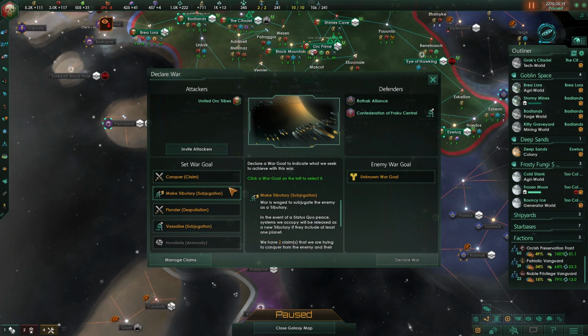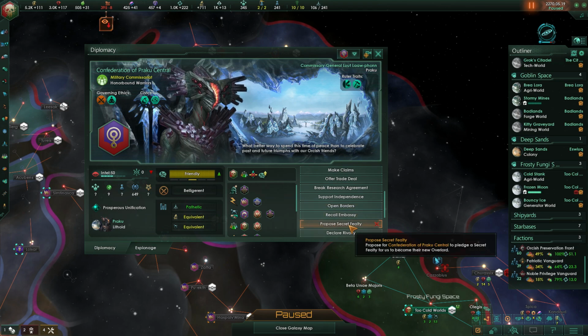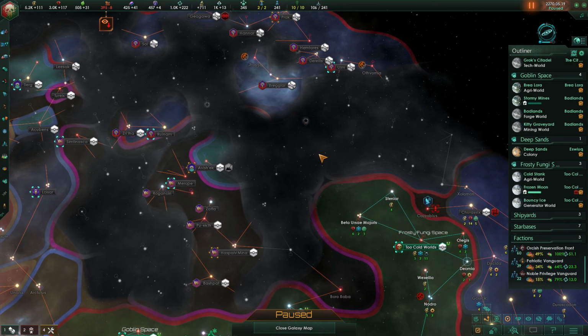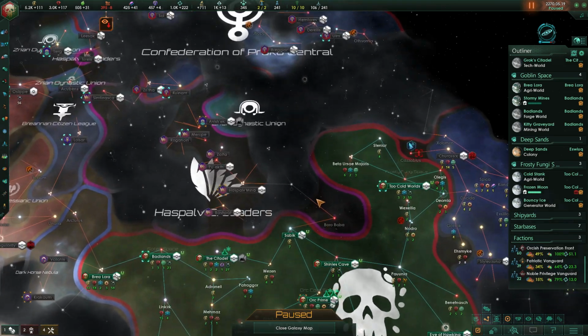So declare war, and then it's going to be not that one. Oh yeah, that's right. They ended that offer, so we'd need to do it again, and they're not willing to do it this time. So we're gonna actually have to fight them. They might be able to get access here and then come in through this space. We'll have to see which direction they come through.